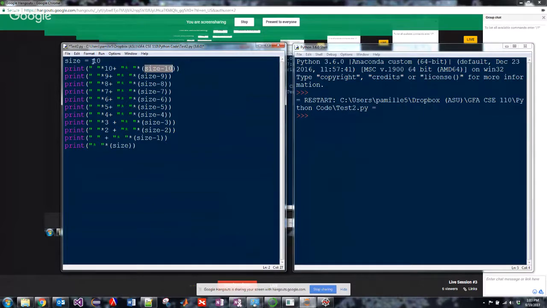So if I have 10 times size minus 10, that's going to give me 0, and this row is not going to be printed. That star is not going to be printed. It'll be empty there, and it'll go down the rest of the way, right? So I've got actually 11 of these things all through here because I've got 10, 1, 2, 3, 4, 5, 6, 7, 8, 9, 10, 11. So that's the bottom row down there. So I can actually make something that really works for 11 rows on this thing.